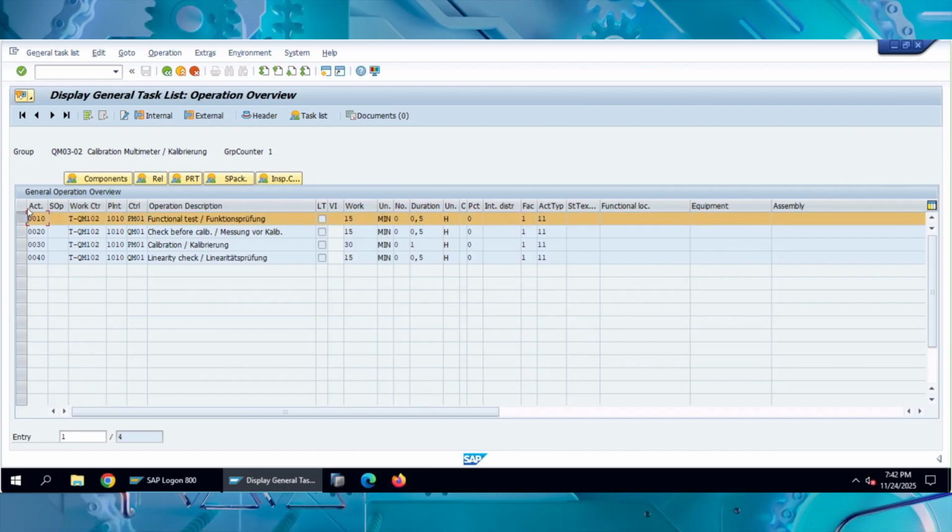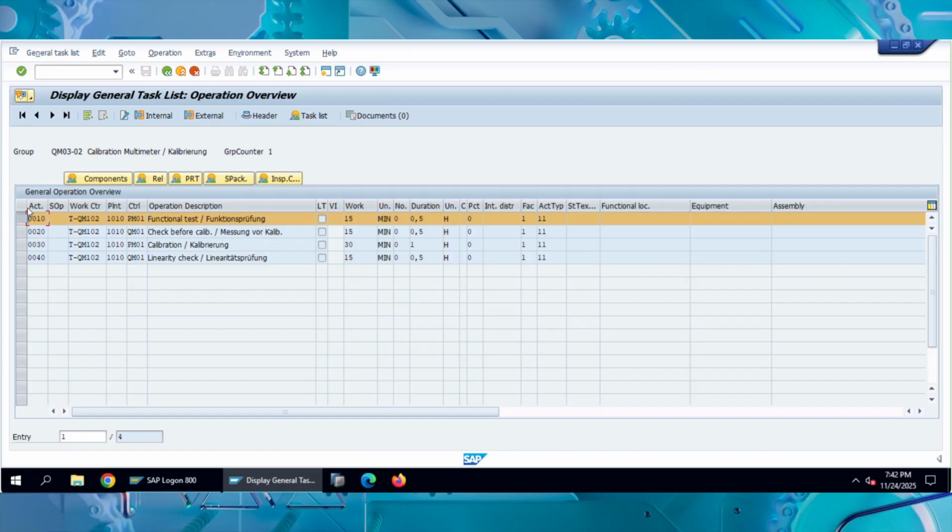This is a planned operation, and this is something like an unplanned operation. Unplanned operations can be done in the order. Even planned and unplanned operations can be done in the order, but in a task list you can only plan the operations.